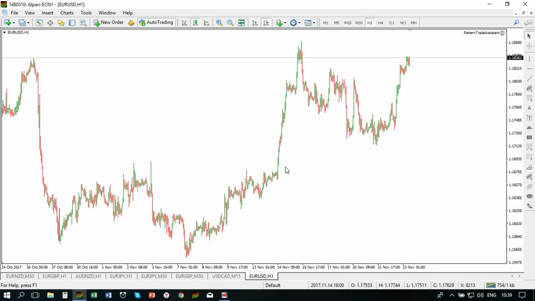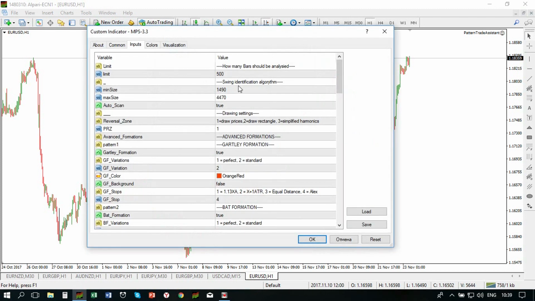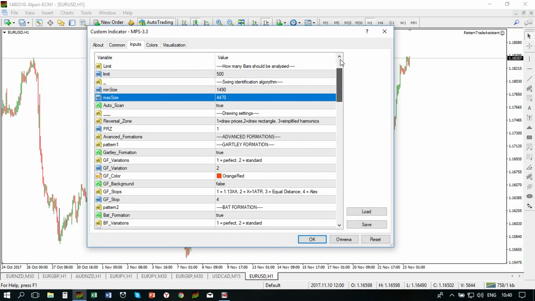And after it finds all the scope of those patterns, all the number of patterns, it then filters them by the XA size. So the XA size is here: minimum size of XA, maximum size of XA. And I found that being extremely reasonable, extremely perfect. As I told you, minimum size that I use is 10 ATR and maximum size 30 ATR. So within these boundaries from 10 to 30, it filters the trades. Okay, perfect.